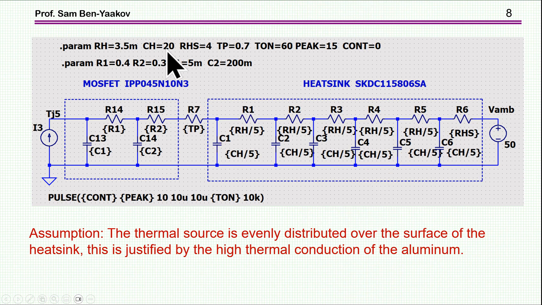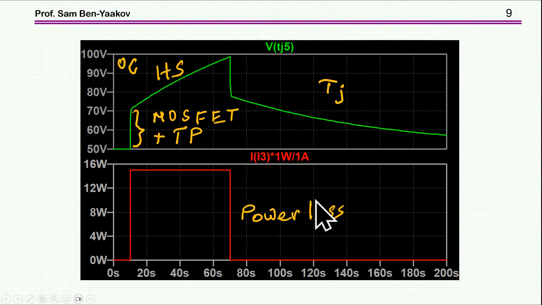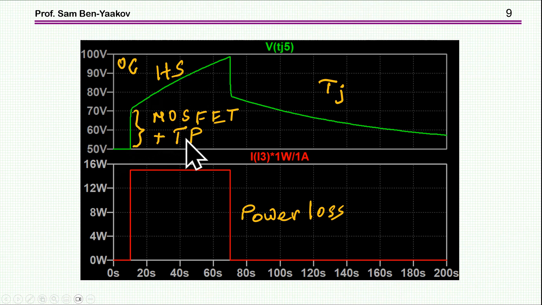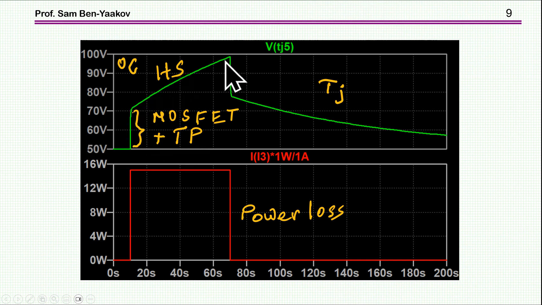I'm assuming a total capacitance of about 20 farad. Here is the typical response of this model to a power pulse: a 15-watt pulse of 60 seconds. We see the junction temperature rise in two sections. There is a fast initial jump from the MOSFET and thermal pad — whose thermal time constants are short — followed by a slower rise due to the heatsink. The heatsink is protecting the transistor during this transient, and in this case the maximum temperature is about 95°C.